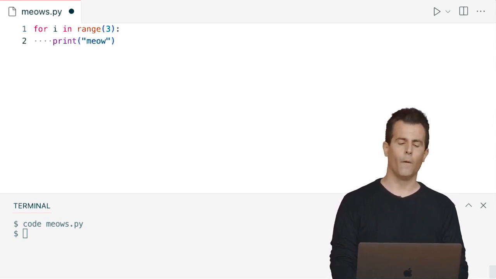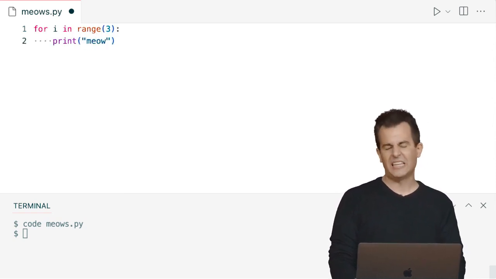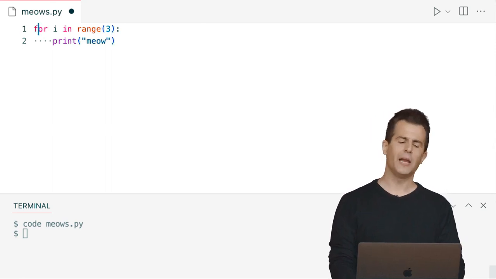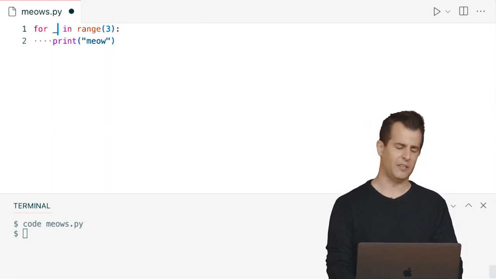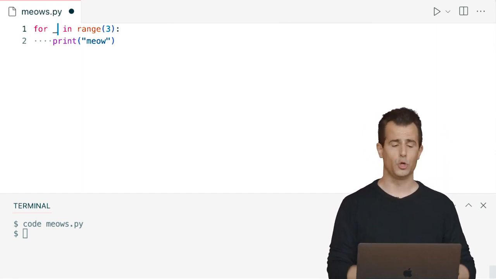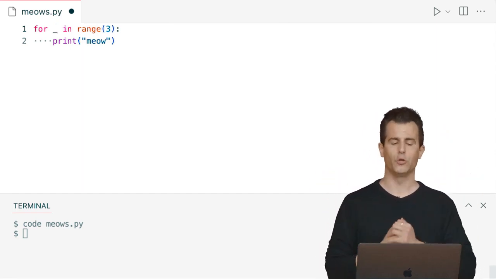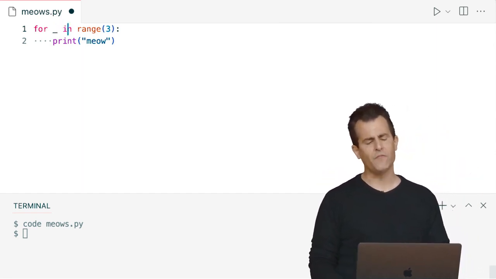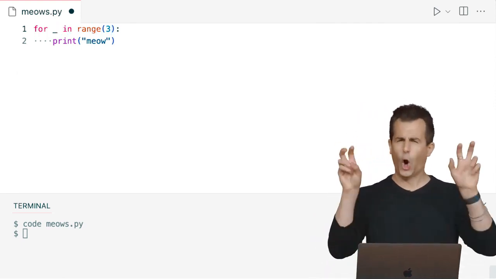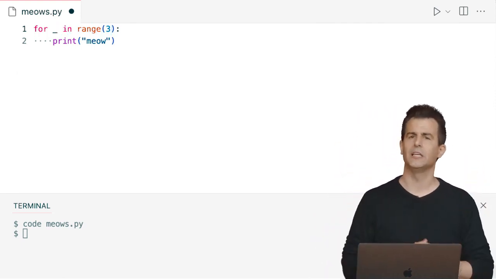quote unquote meow. All right, well, we've seen in the past how we can clean this up a little bit. For instance, if I'm not actually using i, I might as well Pythonically just change the name of that variable to underscore, even though that has no functional effect here. But here we have this 3 sort of randomly hard-coded, that is typed explicitly into my code.